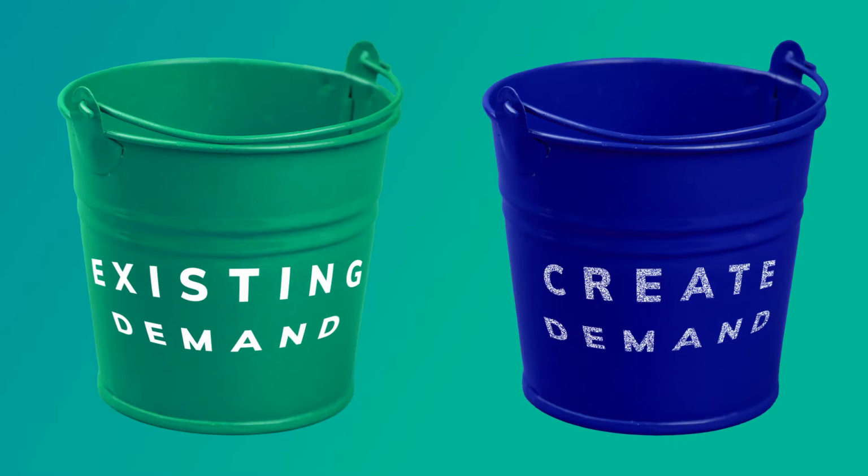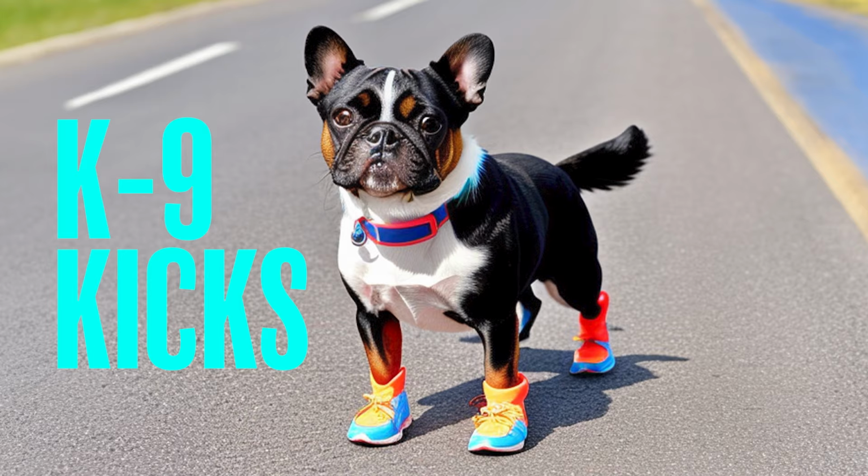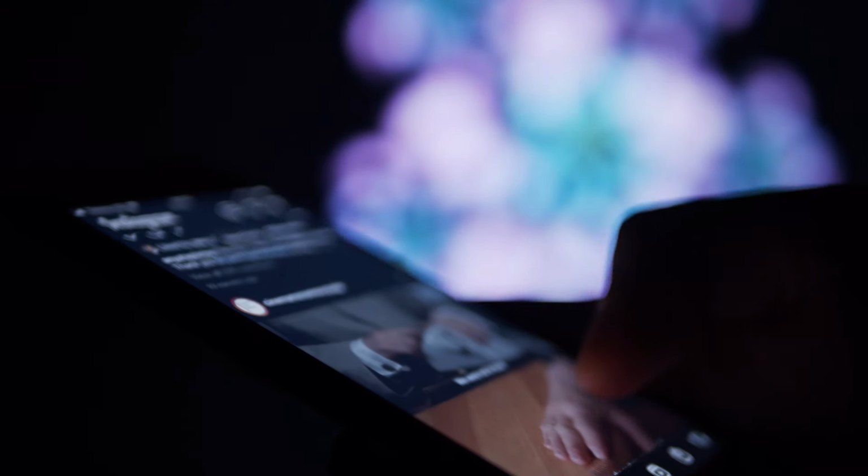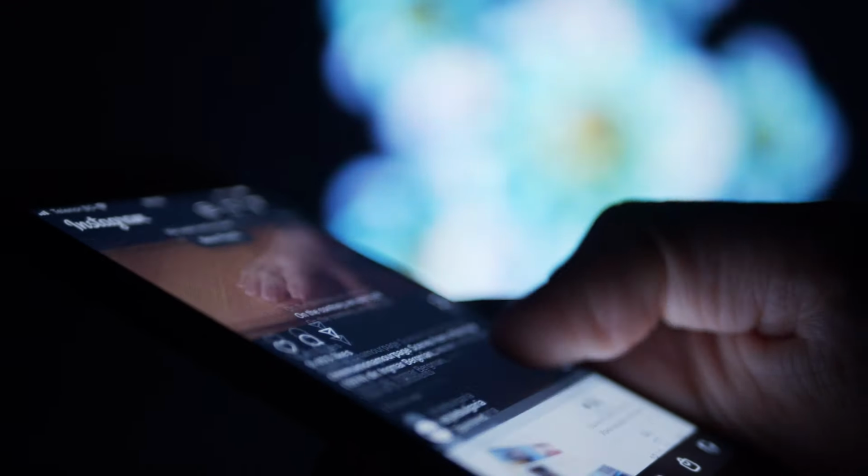On the other side of it, if you've created running shoes for your dog that can let them run a 2-minute mile, I didn't know that existed. You're gonna have to convince me to search for that, and you're gonna have to find me on social media to tell me that if you have a dog, you should probably get your dog to run really fast in our wonderful shoes. Great.